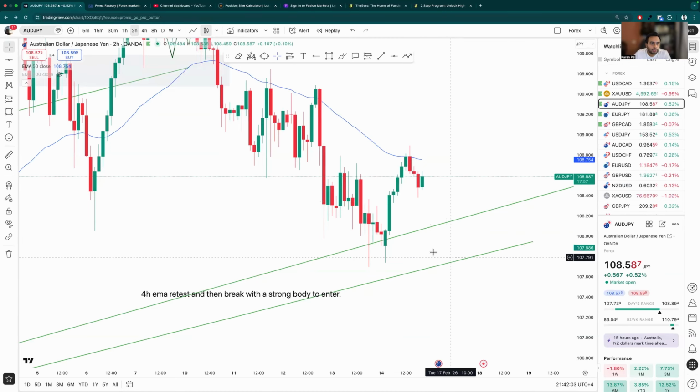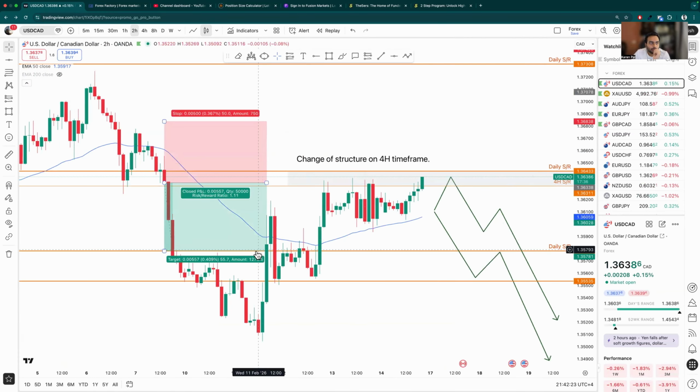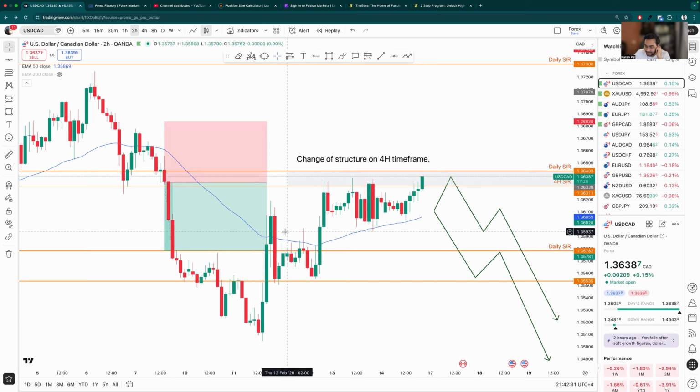So, risk to reward is something. At the end, you need to have a risk to reward of 1:3 or 1:4, something like that. But the base is 1:2. Your reward can't be less than 1 is to 2. So, for example, this trade, USD CAD last week, got closed at 1 is to 1. In fact, because of the jump in price, it didn't even get closed at 1 is to 1. But that is my saddest trade so far.